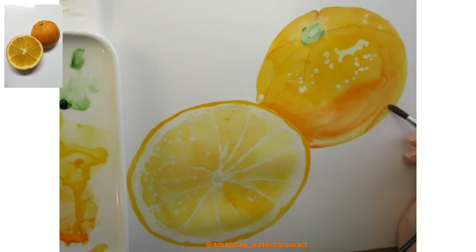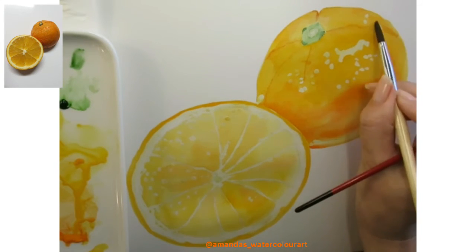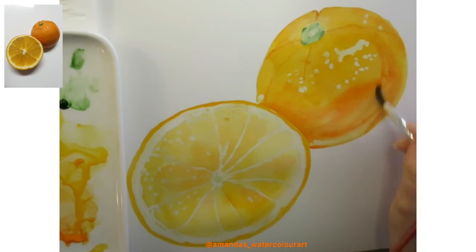Just going to drop in a bit more pigment because that line is slightly hard and dark. I don't want it to be that dark, so I'm just going to soften it by wetting that because the paper is still quite wet there. So I'm just going to drop in the pigment to flow and do what it's supposed to do, because watercolor will flow where the paper is wet.